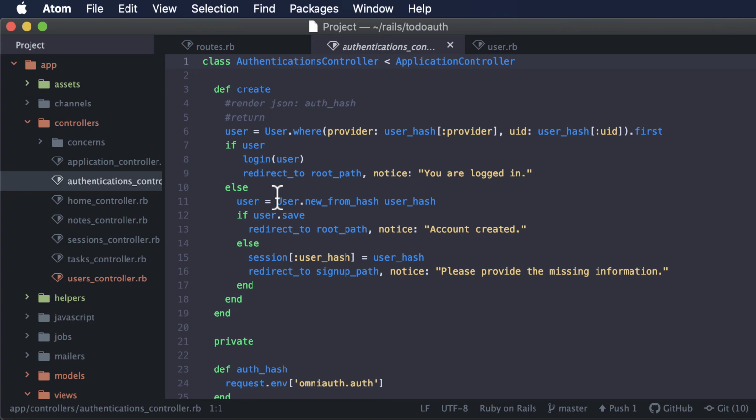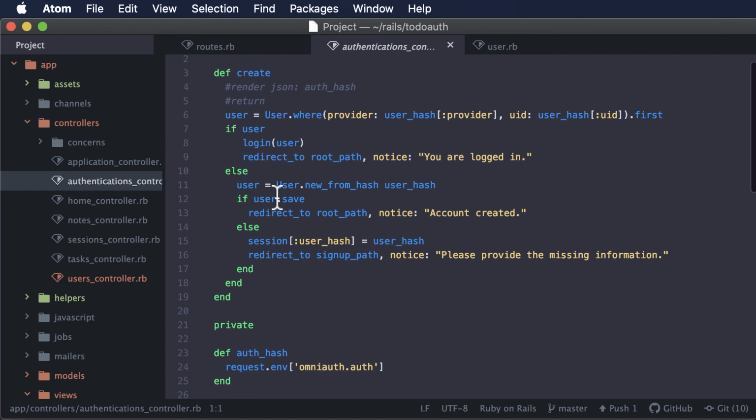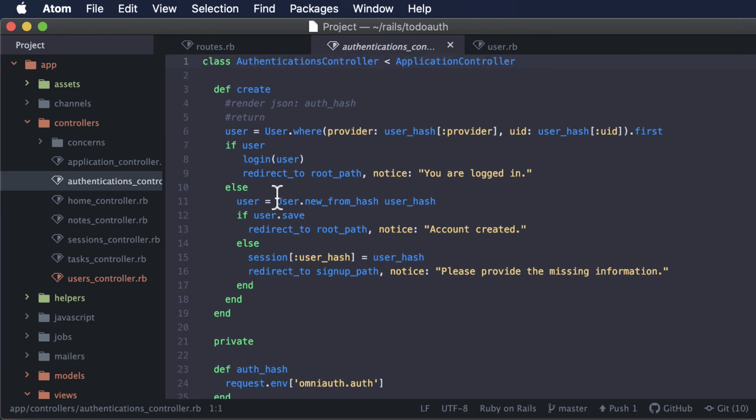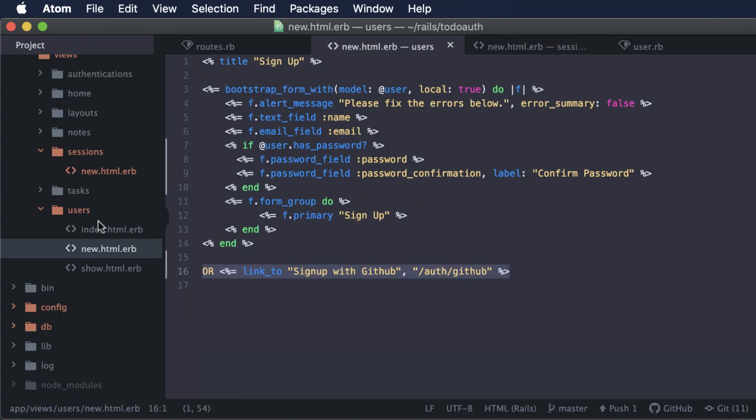The last thing we need to do is just add a link for the users to sign up with GitHub, and put that link on the sign up page and also on the login page. So back on our sign up form, I added in this "or sign up with GitHub" that links to /auth/GitHub.